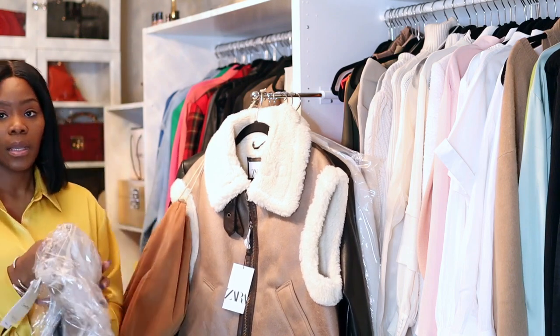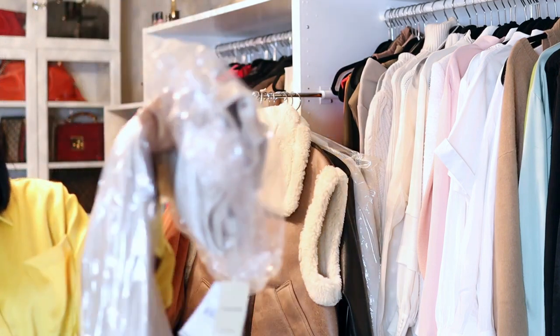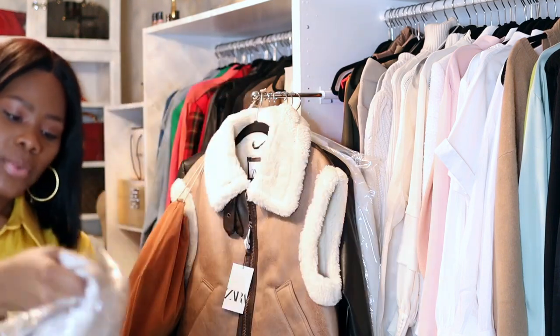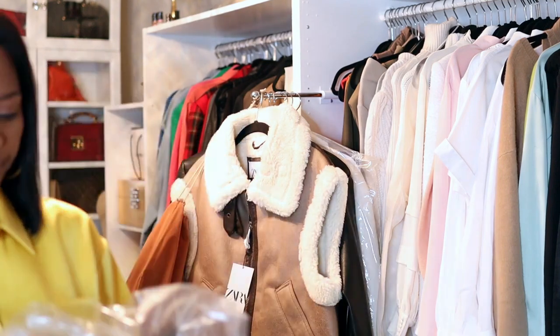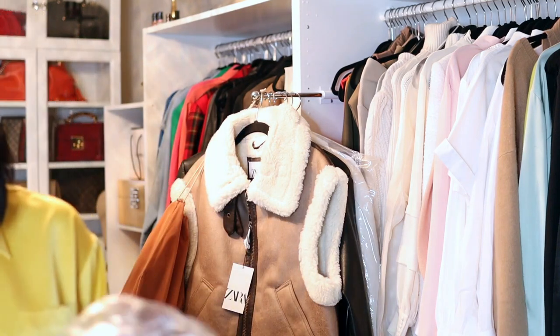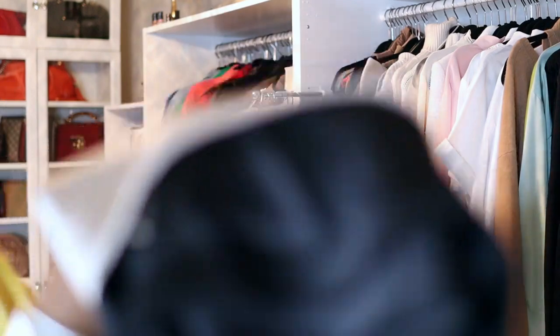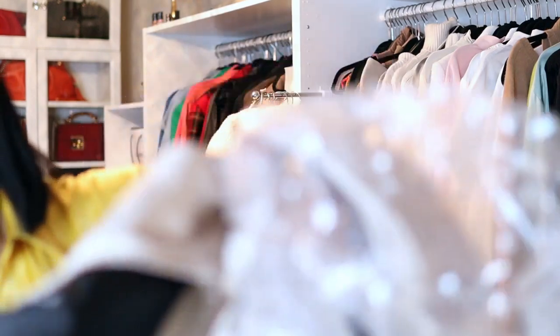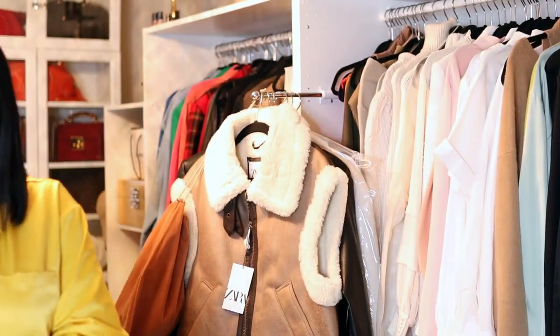So that's the denim skirt. Now I'm going to grab the two satin skirts. To be honest I'm just going to try on one of them — they are the same size. They both came with plastic, one came on a hanger. I don't know if you guys can see, they're a little wrinkled so I'm going to have to steam them. I got a silverish color which doesn't really look silver in person — it's giving me like champagne almost — and then I got a black.